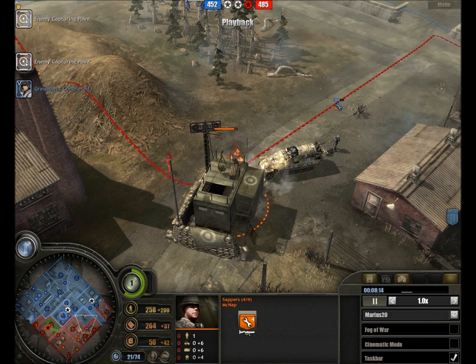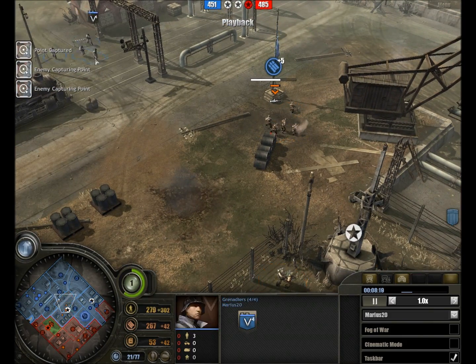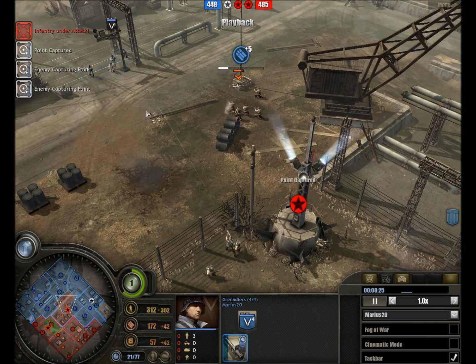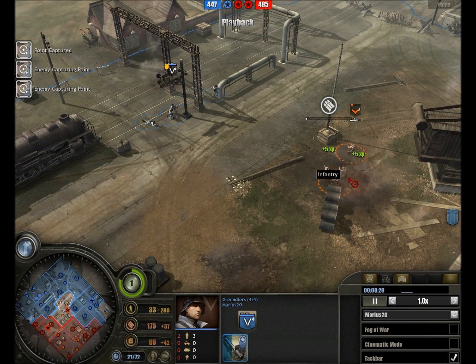McNap not reacting though. Not reacting at all, just seizing territory instead. Grenadiers moving in for a counter-attack, and Panzerschrecks up as well. 1 Panzerschreck, and Piat rockets just flying. Grenades being dropped at the infantry section, killing 2.